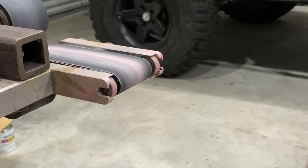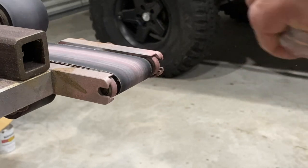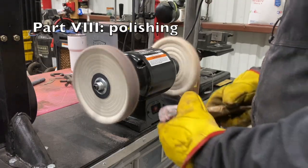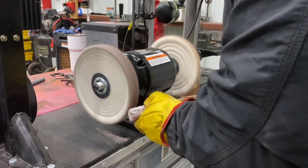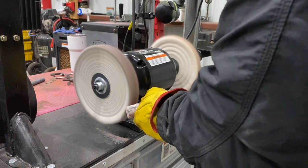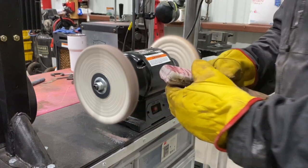Now, don't ask me how that's going to polish up, but believe it or not, it actually feels real good. Like it feels like that's never going to come out of your hand. I think that's going to get us there, boys.